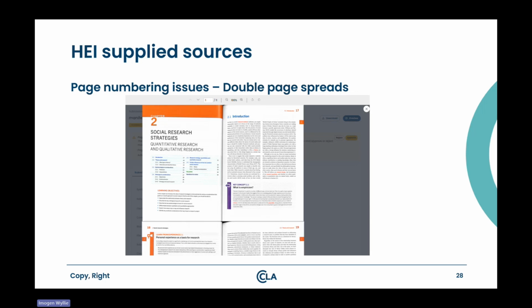It means that no matter what device people are reading on, it's going to be as readable as possible without having to scroll back. But of course, there are good reasons why you might scan spreads. Art books, graphs and charts and tables that go across both. Obviously, sometimes there are exceptions, and that's absolutely fine. If the team come across double page spreads, they're just going to accept them. But be aware that they will flag, so they might take longer to get through the system.